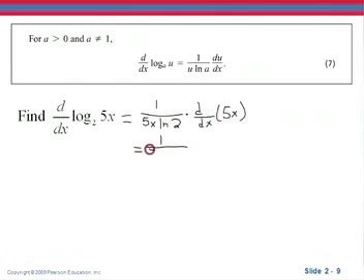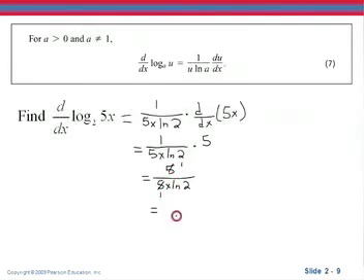So I have 1 divided by 5x natural log of 2 times the derivative of 5x, which is 5. So that is 5 divided by 5x natural log of 2. Now notice I have 5 on top and bottom. 5 goes into 5 one time and into 5 one time. So that's 1 divided by x natural log of 2. Or, if you prefer, you can put the natural log of 2 first. If you do that, I would suggest you put parentheses around it so that it doesn't look like the natural log of 2x, and make it natural log of 2 in parentheses times x.